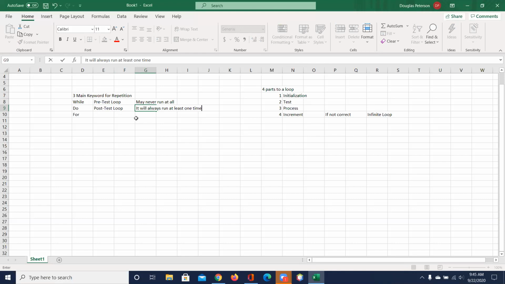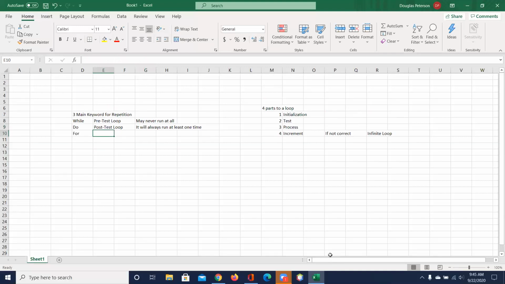And by that, I mean we're going to use a do loop to put our whole program inside of it. Or 99.5% of our program will be inside of a do loop. Okay. Now the for loop, we're not going to worry too much about that right now. We will worry about it later because it's used a lot when we start working with arrays. But it's also a pre-test, but kind of.